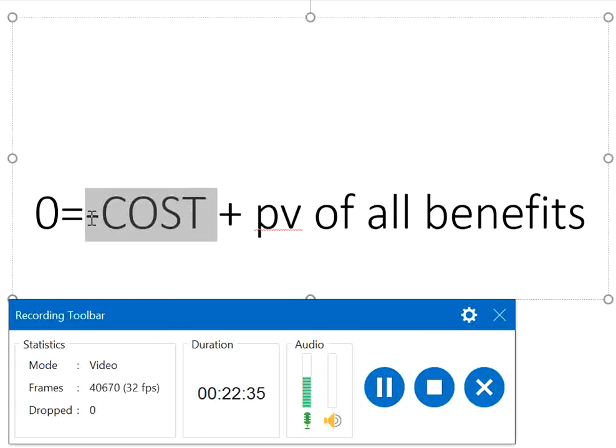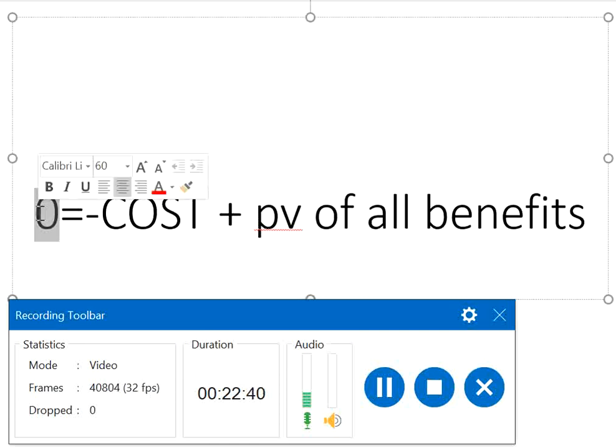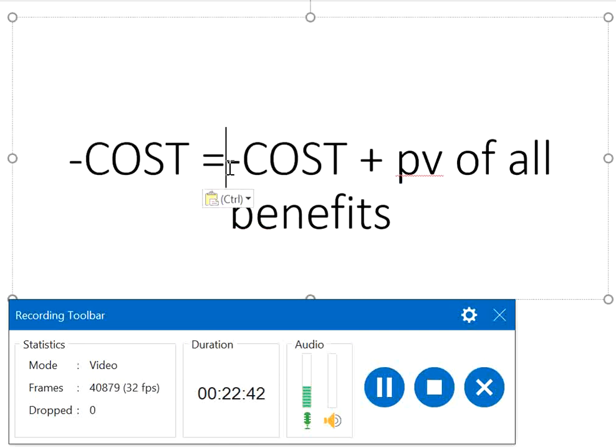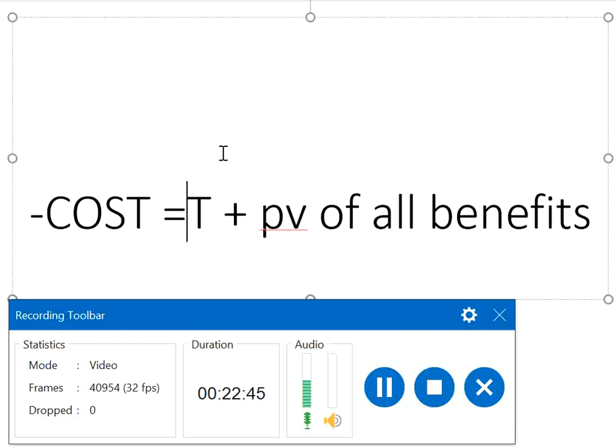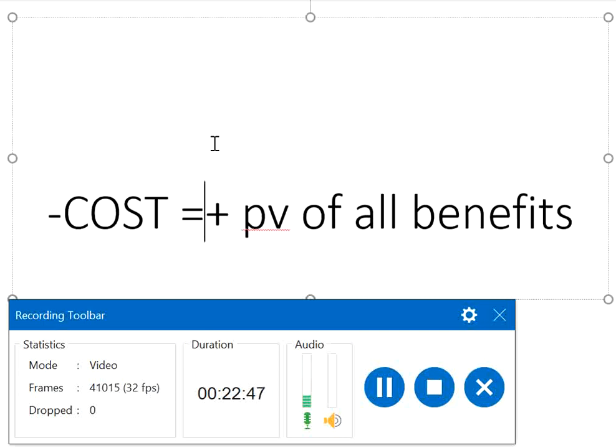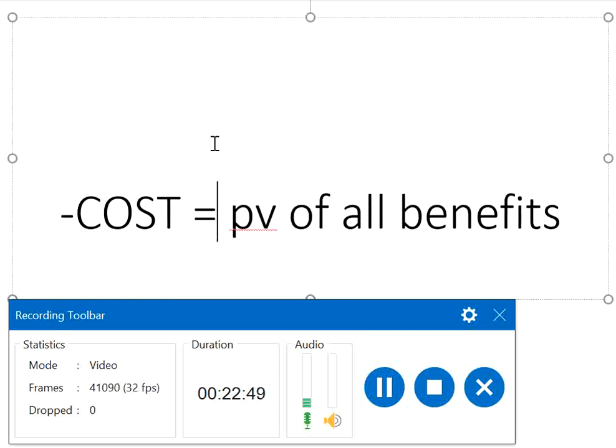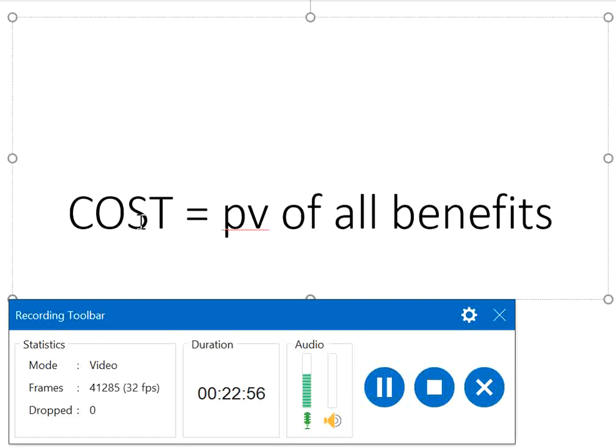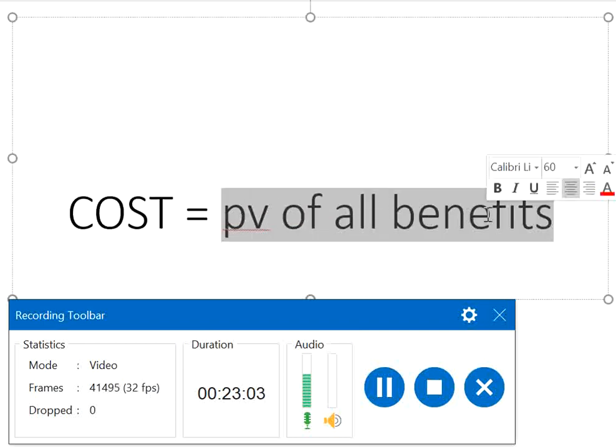if I transfer this to the other side, this is just an equation, I'm just solving it. I just rearranged it. So this is the minimum amount we must pay, where the cost of a machine equals the present value of all the benefits. This is what we should do in this question.